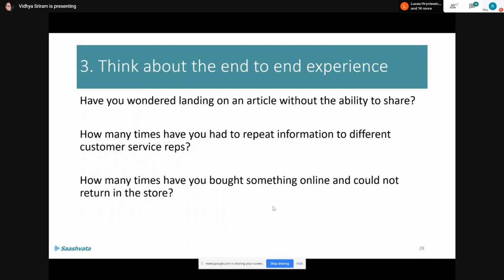How do human beings work? I can buy online and I may change my mind when I go to the mall. I can return it. I may get into a problem. I could be calling the marketing department, but actually I may have to talk to their legal department. I don't care. For me, they are united. That's all. For me, they are Comcast. So they don't think about what it means to be me and think about my end-to-end experience. So that's why it is important to think about the end-to-end experience of who you're designing for.